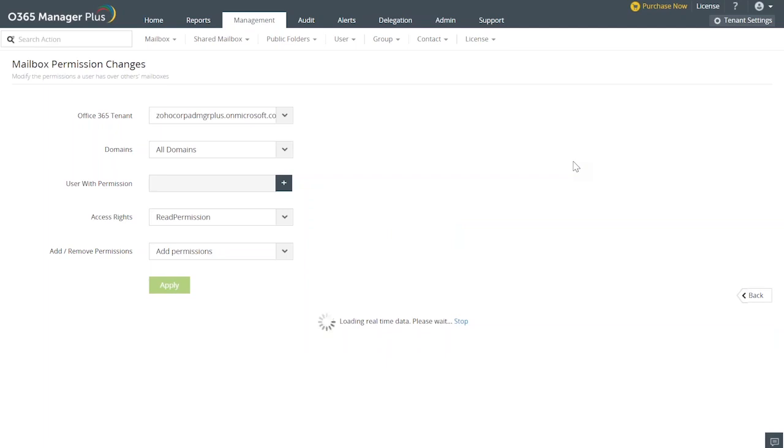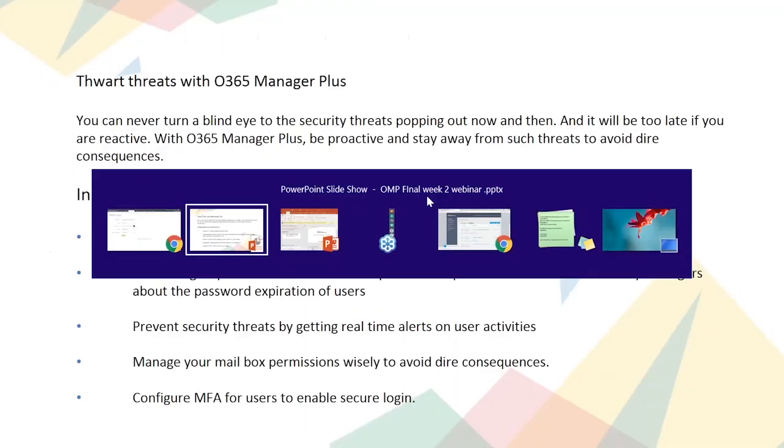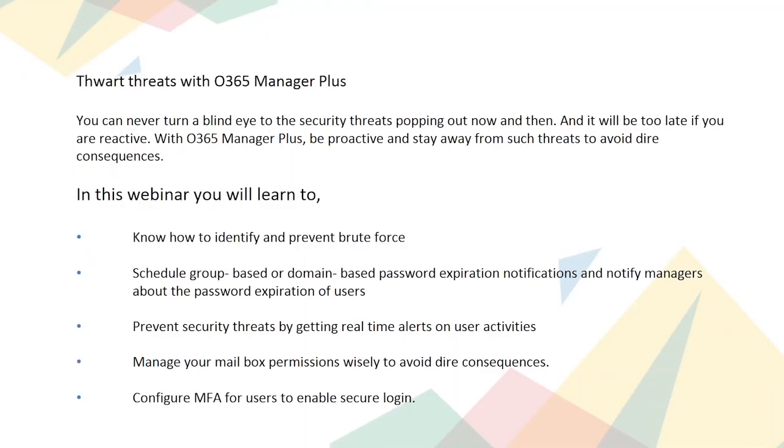What will result here is a list of mailboxes like shared mailbox, room mailbox, equipment mailbox, and user mailboxes will also be listed here. All you have to do is select the mailboxes for which you want to give read permission. Obviously, a support mailbox in an organization will be a shared mailbox. All you have to do is select your support mailbox and click apply. It is taking some time. For the time being, I can jump into the demo site of our product to show you.